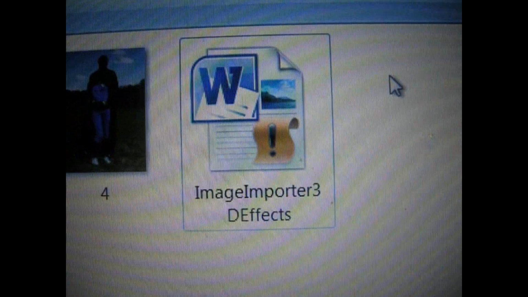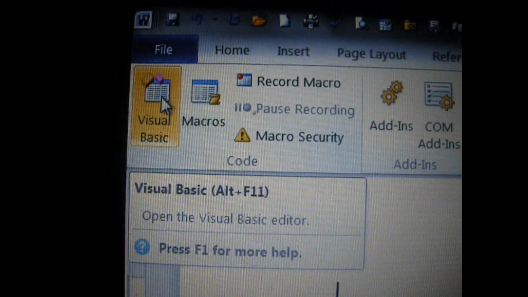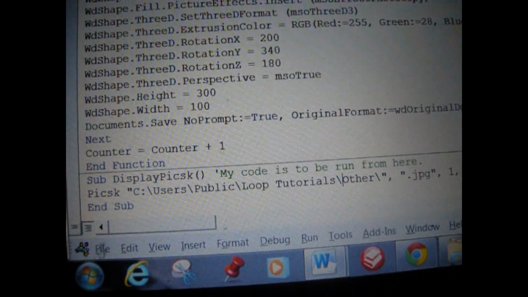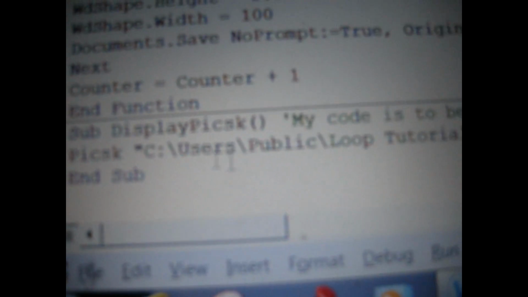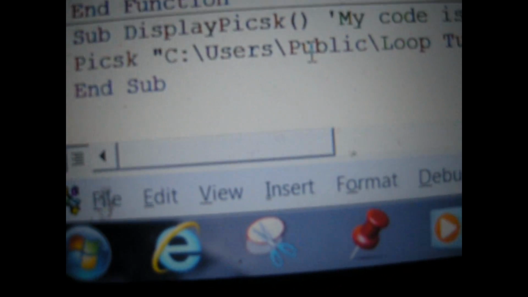Okay, this is the macro-enabled file that we have the VBA code in for the images. Let's go ahead and open it up. It's a blank document right now. As you can see, nothing's there. We're going to go to the Developer tab and over to Visual Basic. In this one, the only thing that you need to change is this line down here. You won't worry about what's up above it.